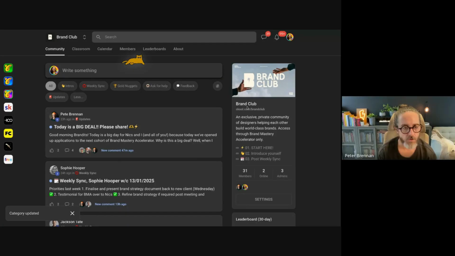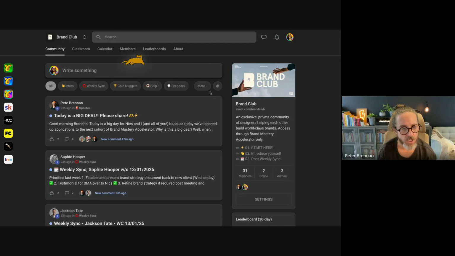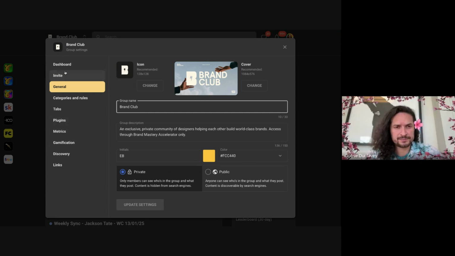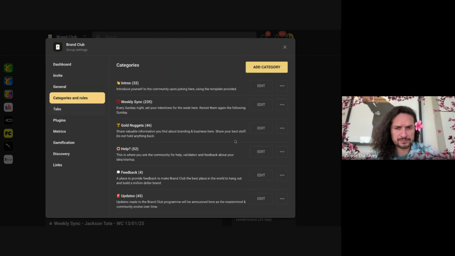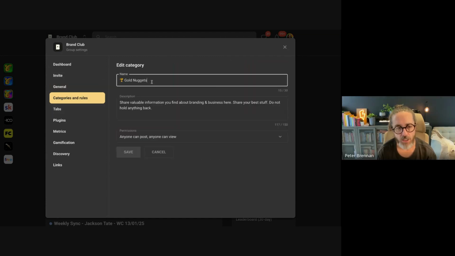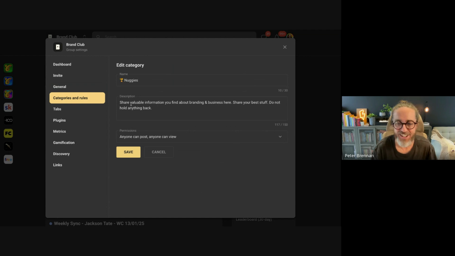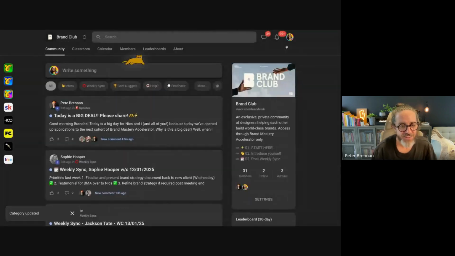Sweet. And then gold nuggets, you could change to something else as well. You could change that to, what's another word for that? Like stuff you share. I call it wins. I think within our community, wins would be things that people have achieved, where gold nuggets are more like, hey, I found this amazing framework to do something. Here it is. Call them nuggies. Nuggies. Let's roll with that for now. Let's do that. I think that's a great one.